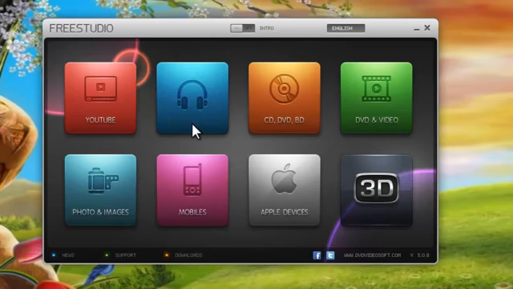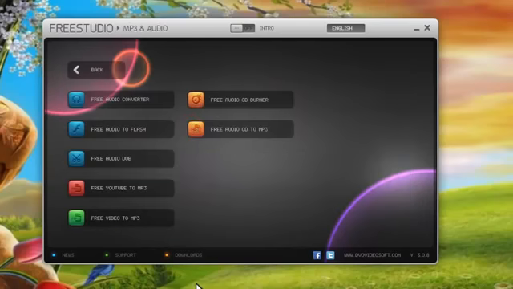Next we're going to look at MP3 and audio. You'll see that this is a blue category, so anything to do with sound and MP3 and audio is colored in blue. But for ease of use, they actually included shortcuts from other categories as well, like the YouTube one was red. So these are the same things that you can do by going into various red and green categories, but don't have to worry about that.